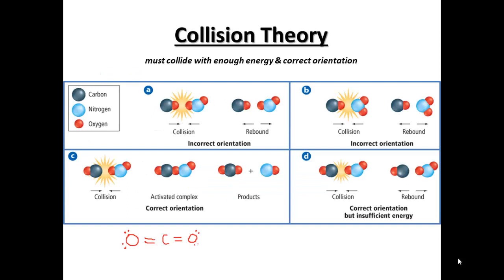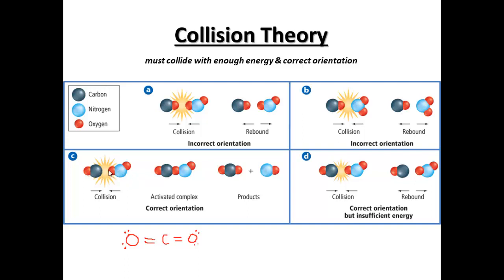So this graph, this picture is kind of showing you this. So in this equation, let me get my pen out here, we have carbon monoxide reacting with nitrogen dioxide. Now, in this reaction, this oxygen molecule is going to be transferred over to the carbon molecule. So if they hit hard enough, with enough energy, that is, this bond between the oxygen and the nitrogen is going to break, and then there's going to be a bond that's formed between carbon and oxygen.